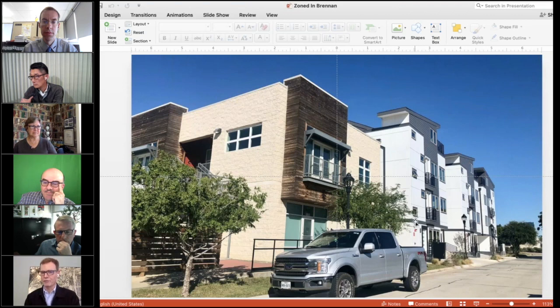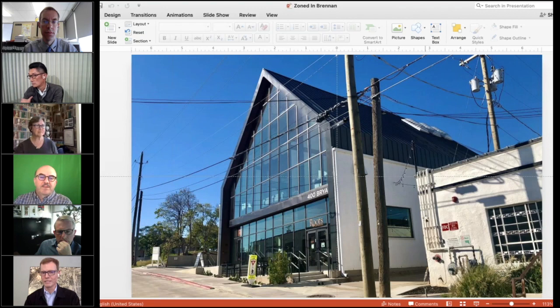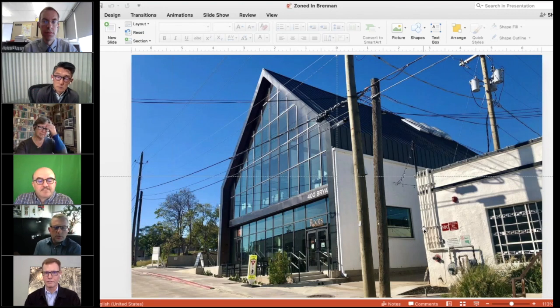We've got an assortment of housing types that are being delivered. So you've got the mixed use model here next to some for sale townhouses, the small scale infill projects that were really the basis for the district's original development. We're seeing those small infill projects really pushing the envelope on architectural style.